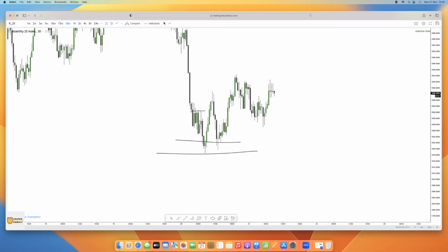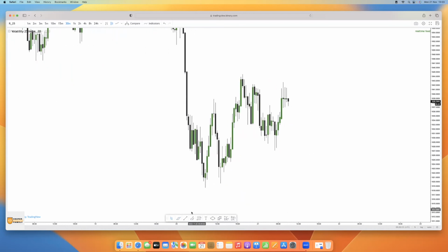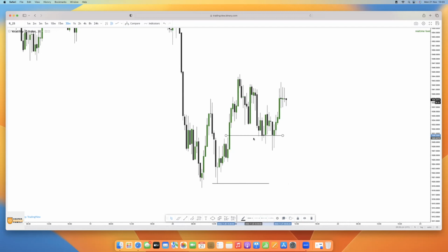Okay, but in terms of the present range we have now, this is the down range here. We have this as the down range in this area. I think we're late on this trade already because I didn't see it. But if you were trading this pair and this was your major pair, you had no reason to have missed this because it was the same signature setup. I caught it, that's very good. I like that. Congratulations. Okay, so this is our range.